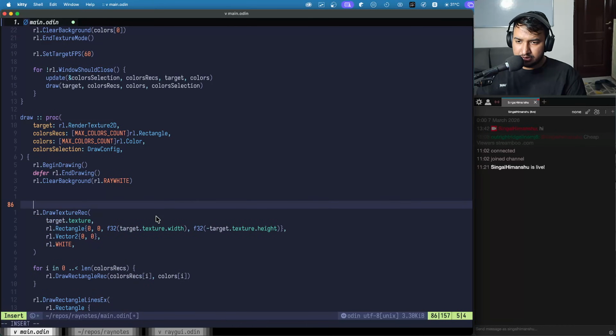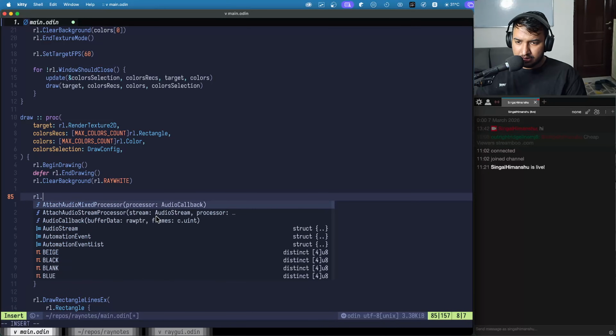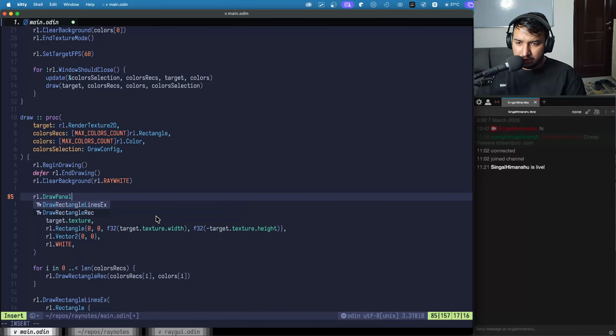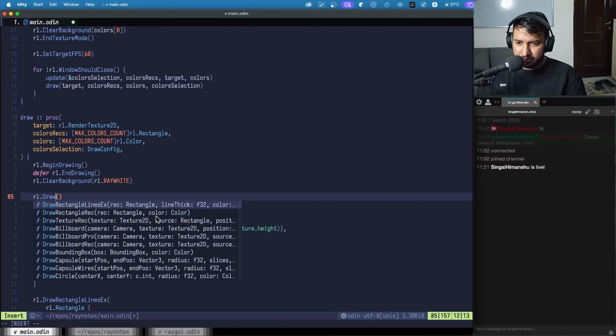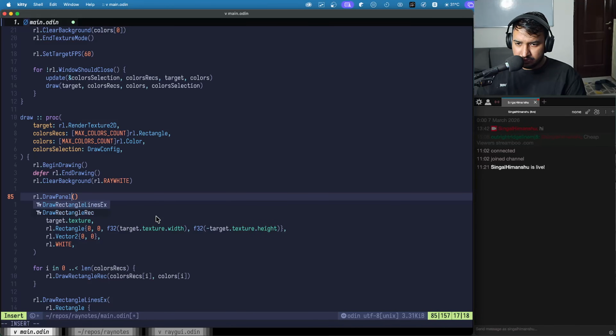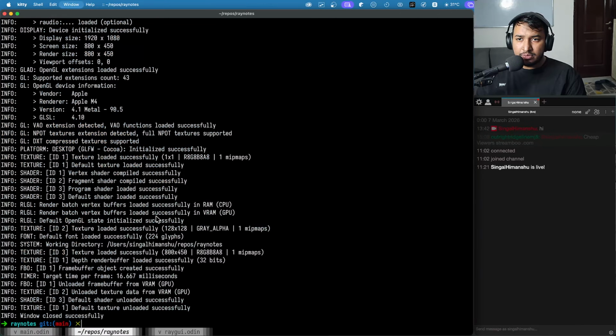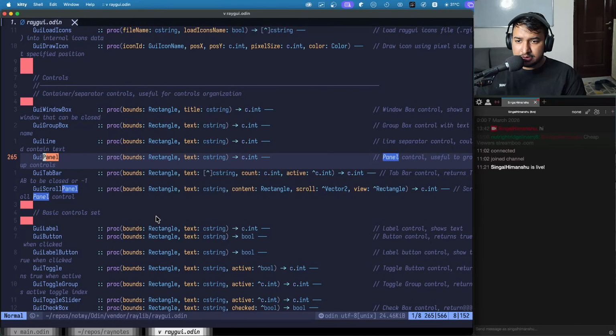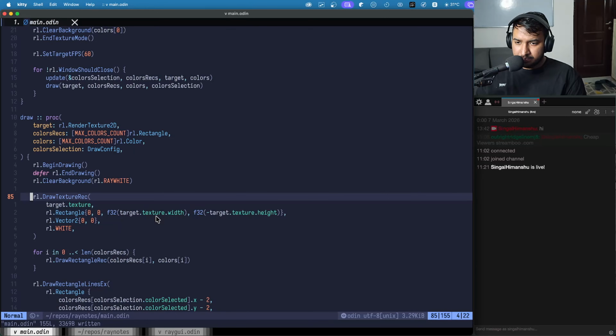So for UI stuff, I'll do rl.DrawPanel, right? Do we have DrawPanel, or do I have to import something else? I'm not sure. GUI panel, okay.